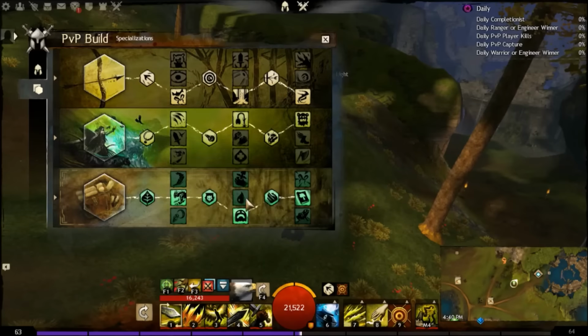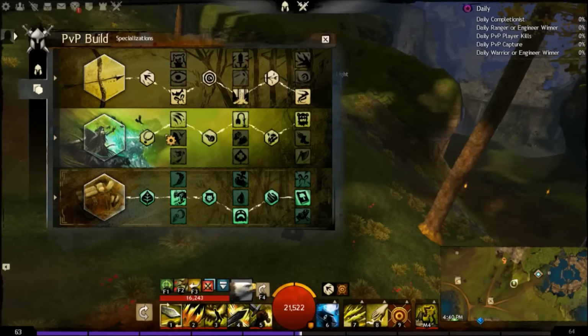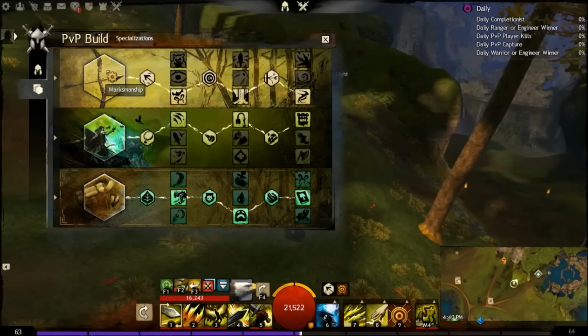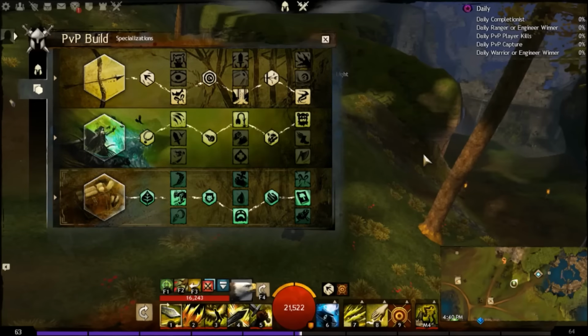There's two routes you can take for your pet. You can make your pet do deadly conditions and a lot of bleeding pressure, or you can make your pet have blindness and yourself have regeneration, but I'll get into that a bit later. So Marksmanship, Beast Mastery, Wilderness Survival. If you want to just quickly grab the build, you can screenshot this and that as well. But I'll go through it now.